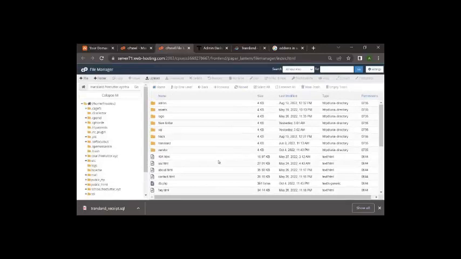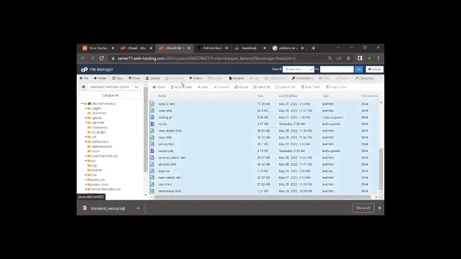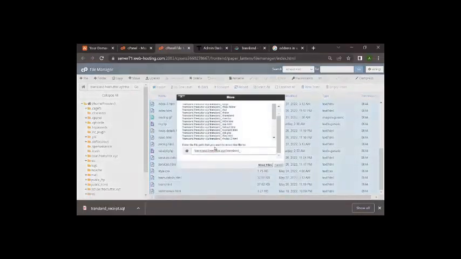Now you see these are the files, but you see it's inside a folder. Now we don't want it inside a folder. We want it on the main subdomain page. You get? So we're going to go into that folder, select all, and move it out into the main subdomain page.